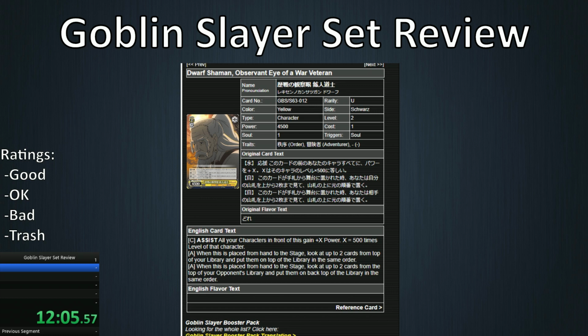So I'm leaning on bad for this, mainly because once again, in the context of yellow, and just because you're probably not splashing yellow and running this in many of the other builds. The look at 2 is really cute and provides you some decent information, but at the same time, yellow doesn't really care about power. Everything they have is uninteractive after level 1, right? Yeah, the extra information is kind of cute.